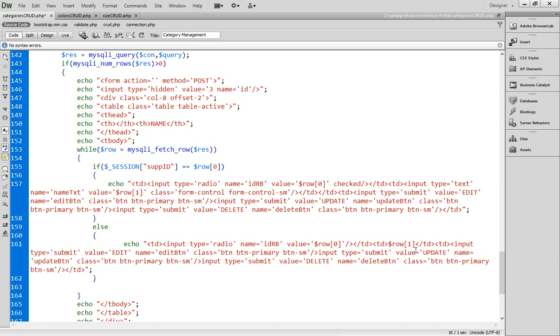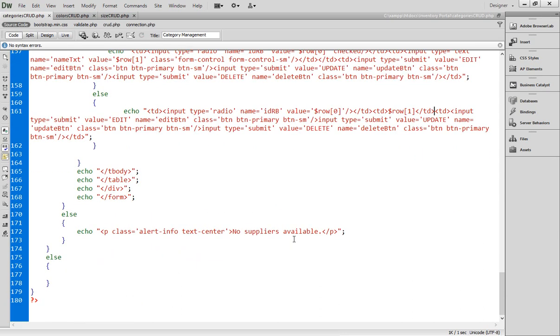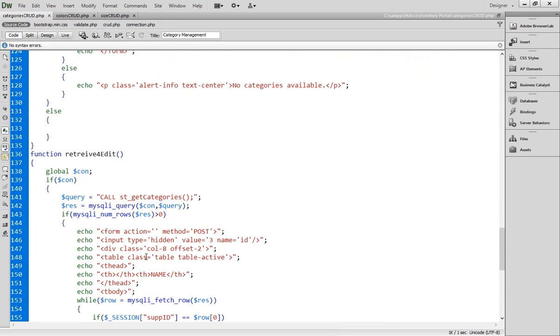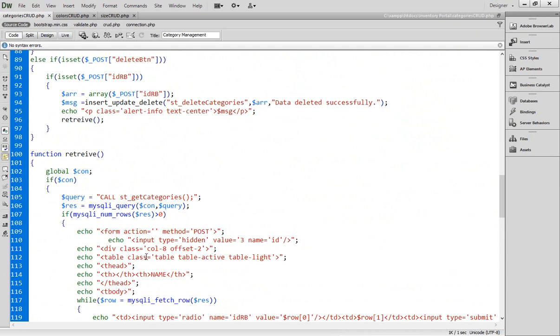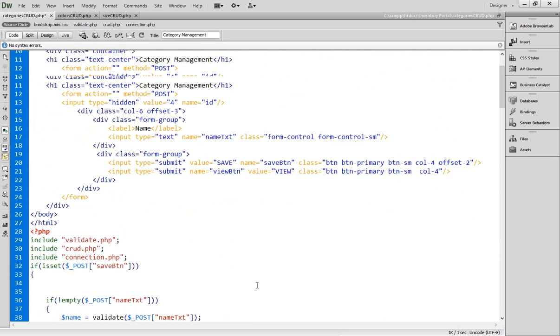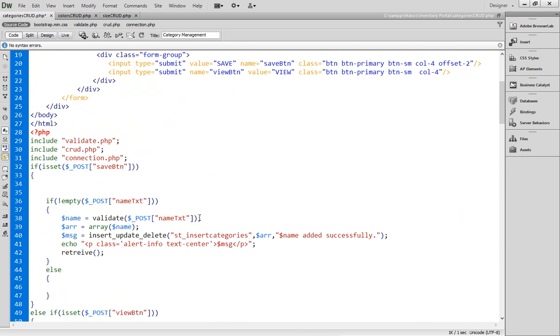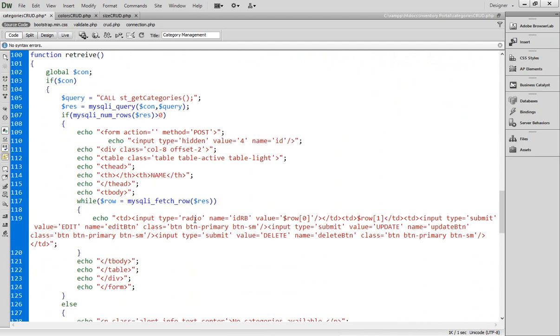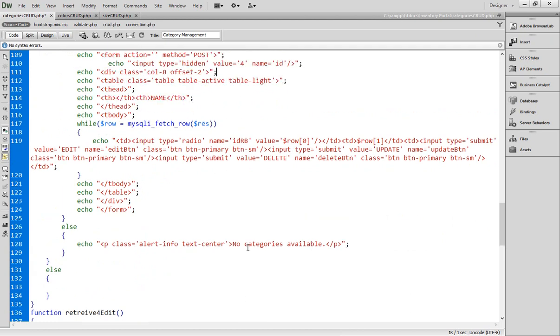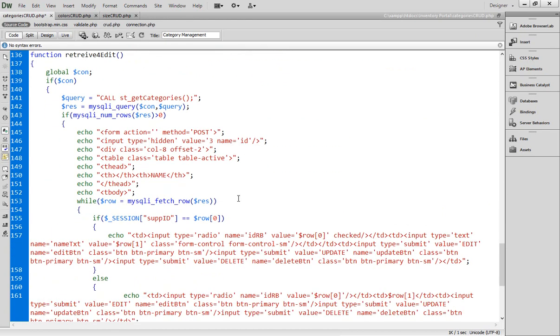And then we have the buttons. Save, and then no categories available, and that's it. So we have successfully done the same thing, but the value should be here. You see I have made a mistake, it should be 4 everywhere in the form. So you see I have done 4 here. So let's go inside the retrieves, and value equals to 4, and where else I need to do this?